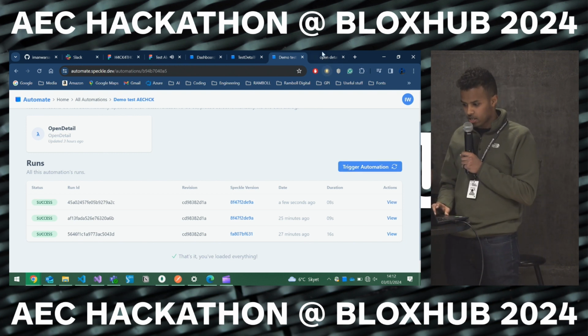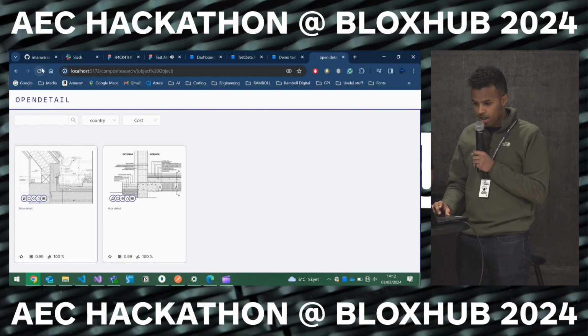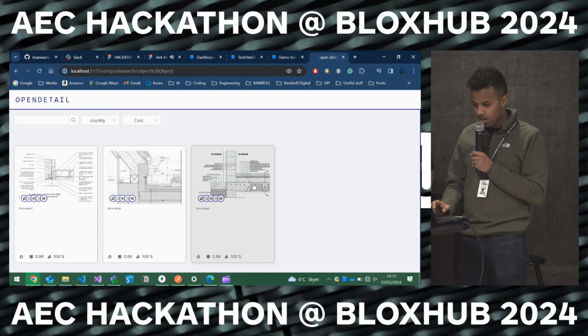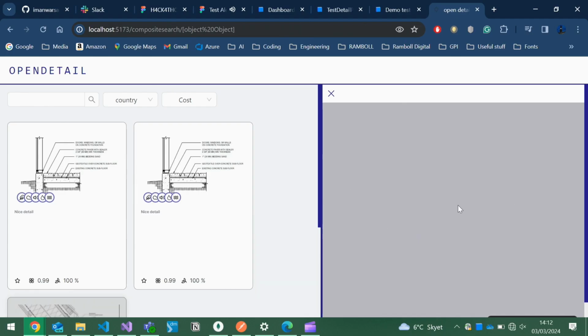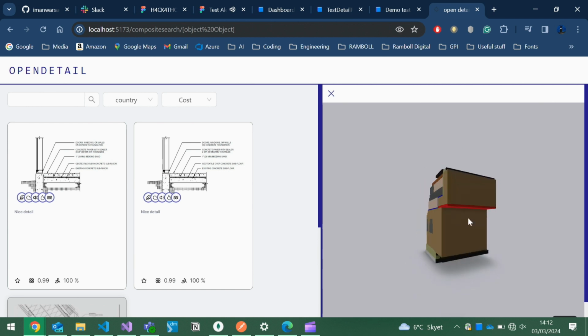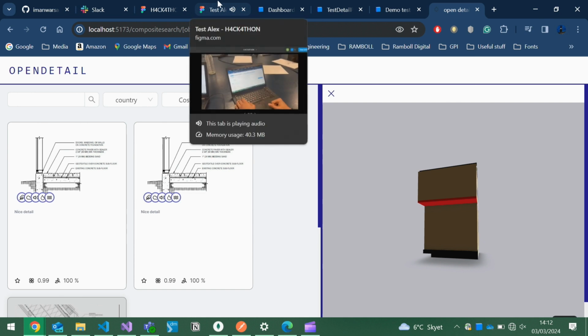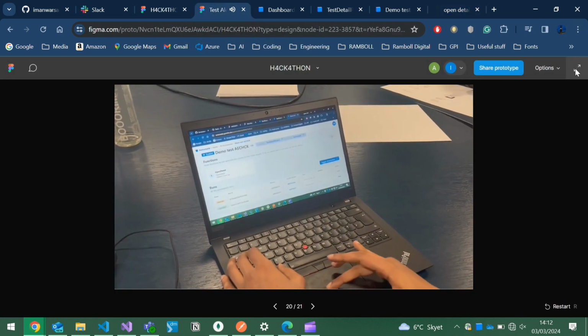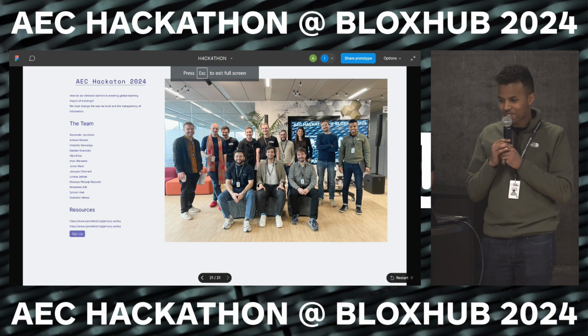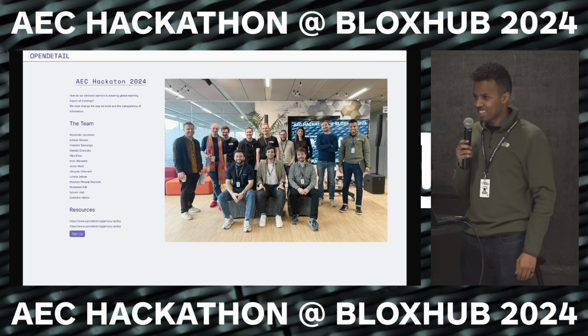So you can see success, and then you can see our platform here. And then if we refresh it, we have a new one. And then we can open it. And you can see our new detail, slightly smaller than the one you saw before. And then if I go quickly back to the last slide. So this is the backup. Ignore that. It worked perfectly. And yeah, thank you very much.